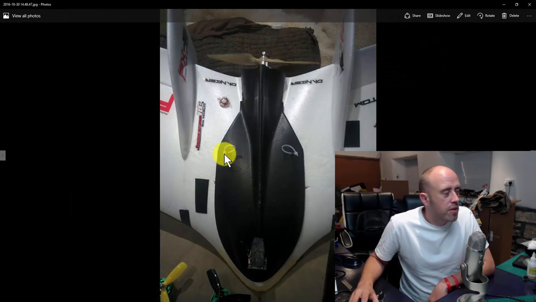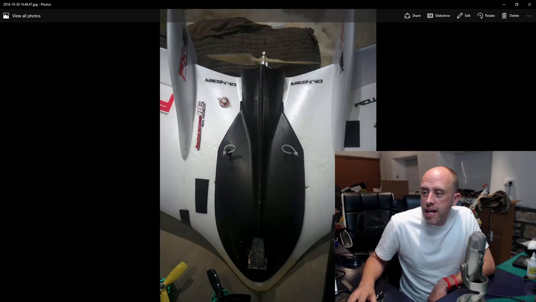I was also trying to work out the best position for the strobe light to go on the Phantom Flying Wing. Still kind of undecided. It would be nice to have it here above the nose, but I'm a bit concerned because underneath here is the FPV equipment, the cabling. We've got the camera there and that cable runs down that way. So I am a bit 50-50 about putting it here just because of noise, if that makes sense. I'd prefer it out maybe over here or anywhere bar this front section here. So, still unsure on that one.